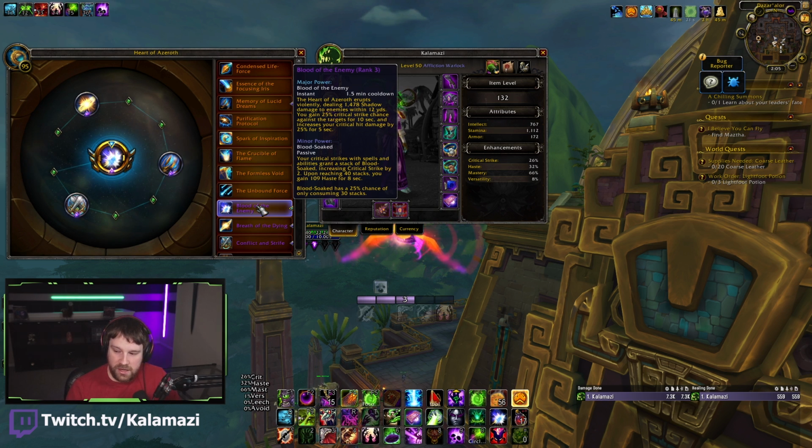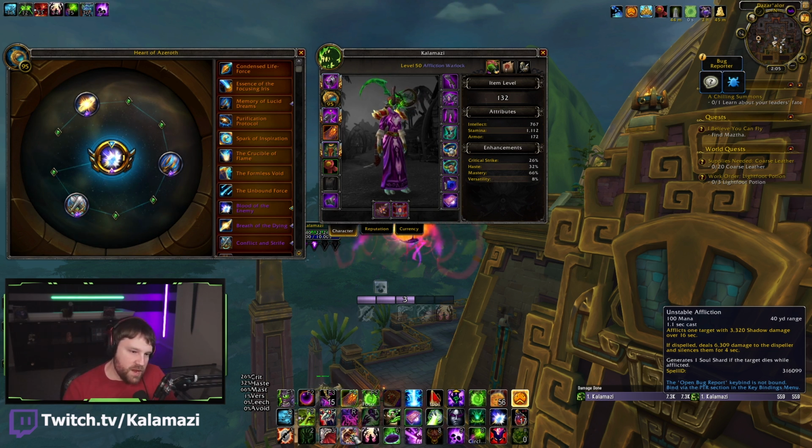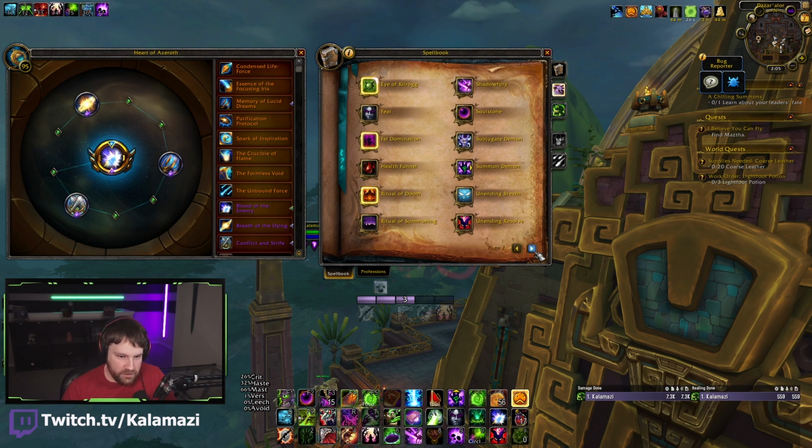And that damage increase wasn't just your dot damage. It wasn't just Drain Soul or whatever. It was everything: your trinkets, your essences that were damage based. It increased everything. Unstable Affliction no longer has that 10% damage amp on it. It doesn't cost a soul shard anymore. And you might be thinking, okay, we still have Haunt. We do. We have Shadow Embrace, but you've lost that second extra 10% damage amp.